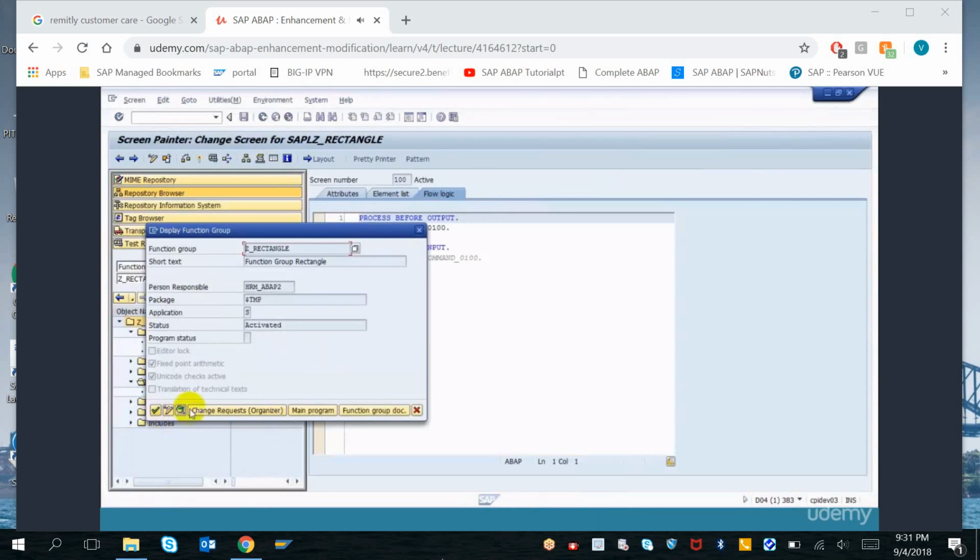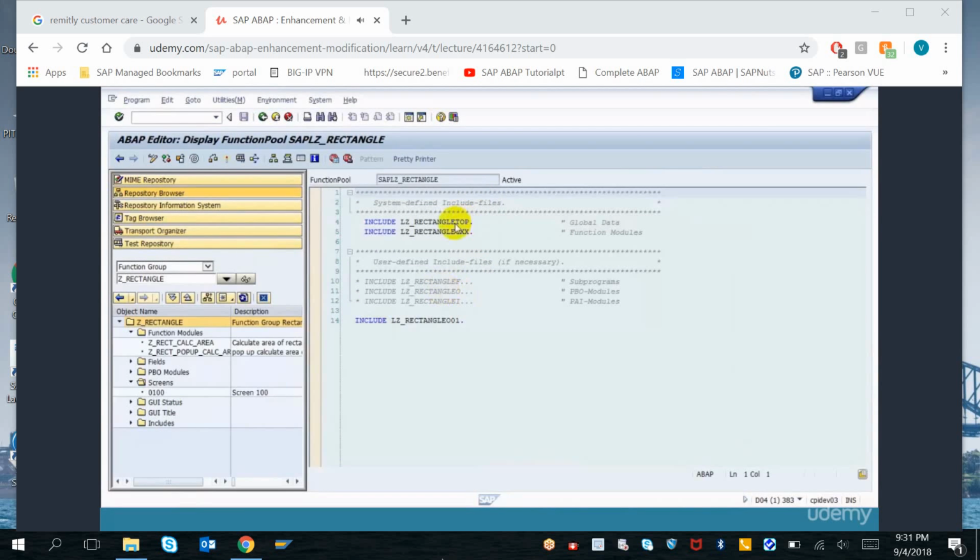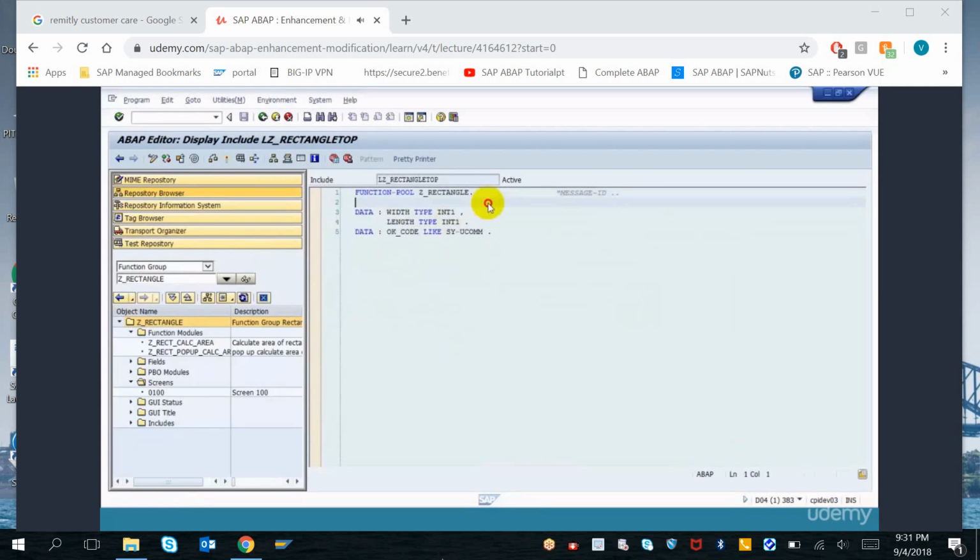To enable the data transfer between screen and the programs, we create a data object with the same name. We create a structure data object by using syntax, tables, and then structure name.